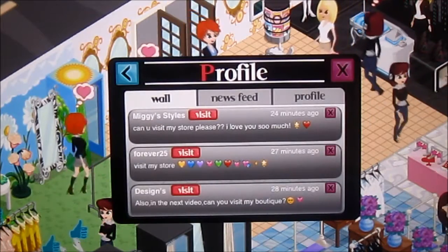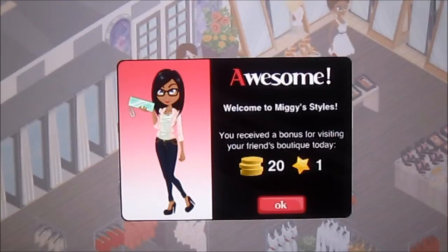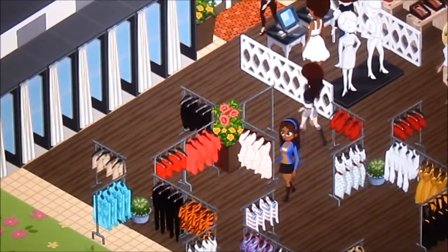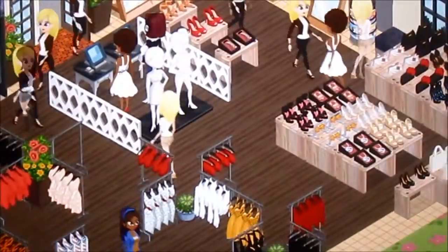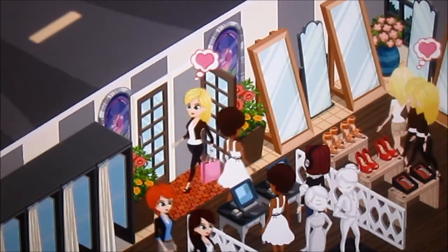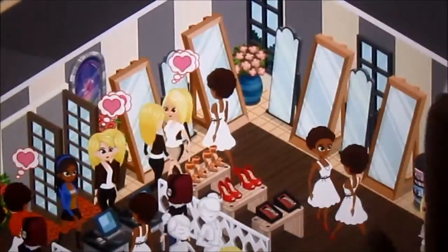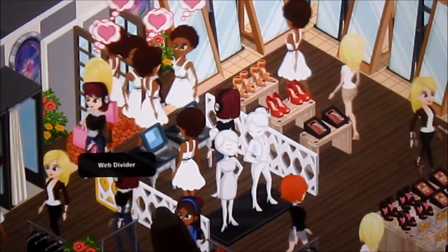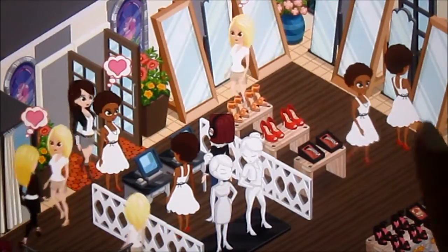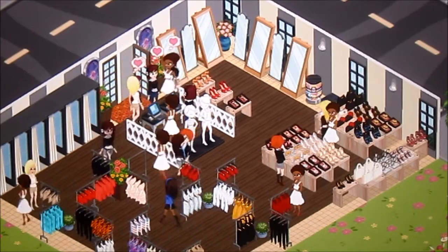Now I'm going to be visiting Miggy's Style. Her avatar looks very professional with the blazer, mid clutch, some jeans, and black pumps. She has a decoration with four racks surrounding it — I used to have that on my boardwalk. The doors look really pretty because you have stained glass surrounding them and penny tiles right in front, so I like how this looks a lot. The registers have web dividers and a ceramic display surrounding them — it's almost concealed but looks really nice. This is a really unique design and I really love how the doors look.